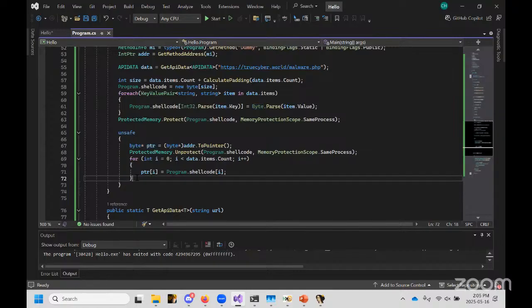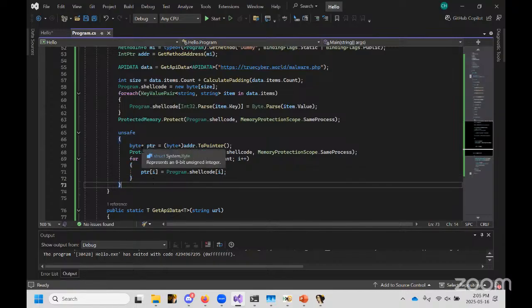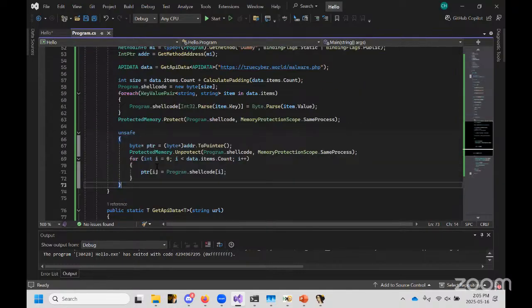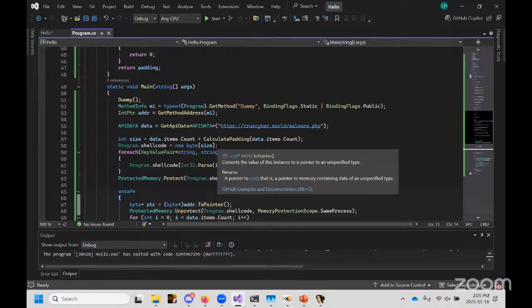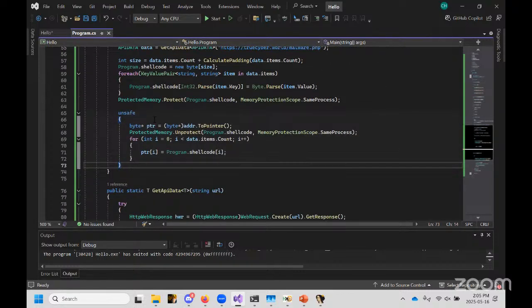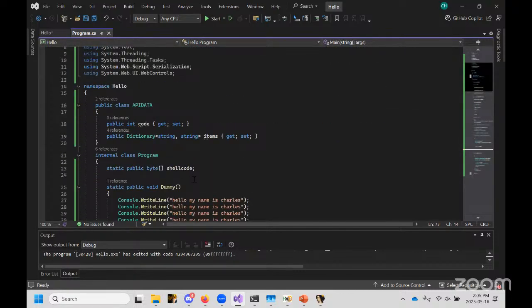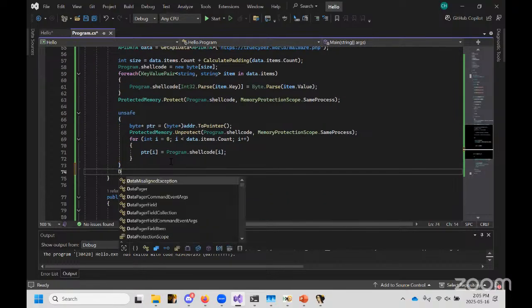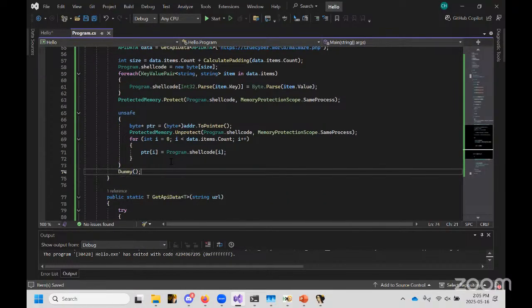So back to this code here, we're pretty much done with the shellcode being placed in the proper location. If you were to run this code here, obviously it's going to crash eventually. But back to what I was saying, now you actually need to get the shellcode running. Remember, we override the dummy function. So all we have to do now is simply call dummy, because the code now points to whatever you created, right?